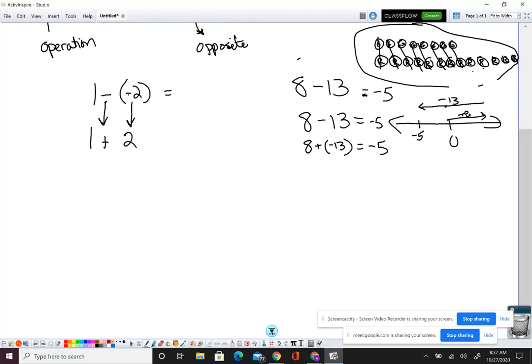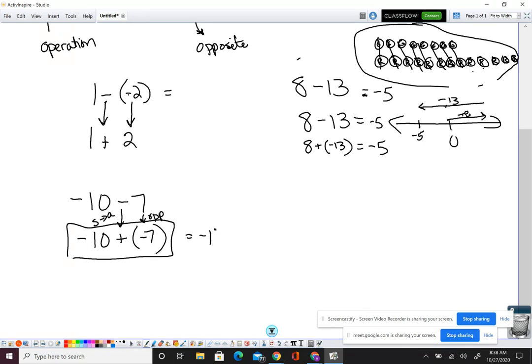And you're going to wonder, why are we making such a big deal about it? Well, it comes into play more when we're solving equations or solving for a variable, because we're going to talk about taking the opposite of the plain numbers. So this really isn't that much different than what we did yesterday, other than it's with subtraction instead of addition. But I want you to change it to addition. Negative 10 plus a negative 6, or negative 7. There's my change of sign, and this is the opposite. So subtraction to addition, and then taking the opposite of that number. Now this is a problem you would have seen in yesterday's lesson, and you would say that that's equal to negative 17.